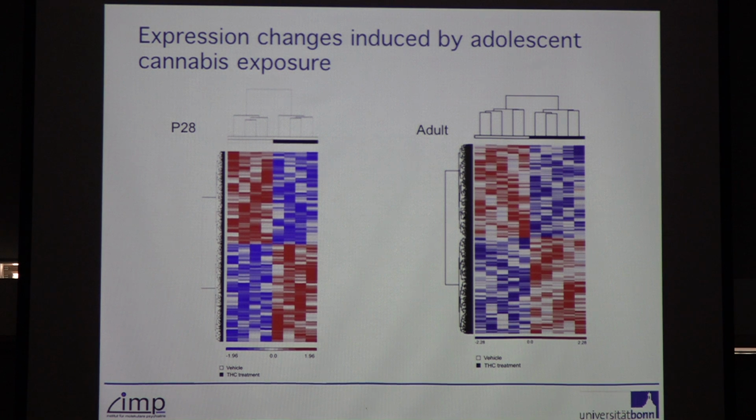So what this also shows you, and I'll come back to this later, is that THC treatment has long-term effects. We believe that in this case it's a developmental effect. What we do is we change the postnatal development of the brain, and that then leads to changes in the expression profile. The columns are individuals, the rows are genes? Yes. So each row is a transcript, a differentially regulated transcript, and each color is an animal. So we have 1, 2, 3, 4 animals here, and we also have 4 animals here, and 5 here, and 5 here.